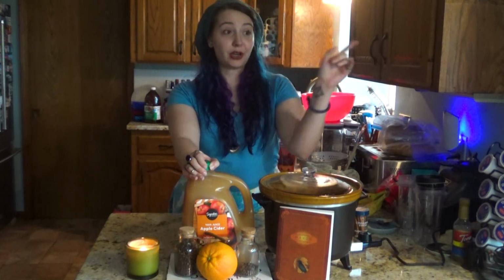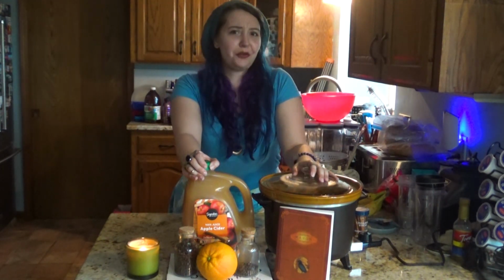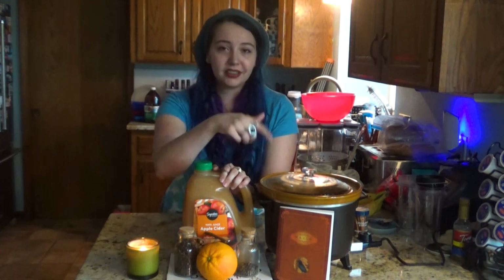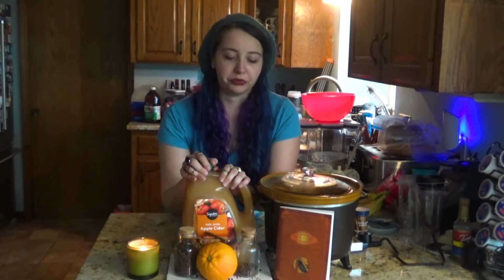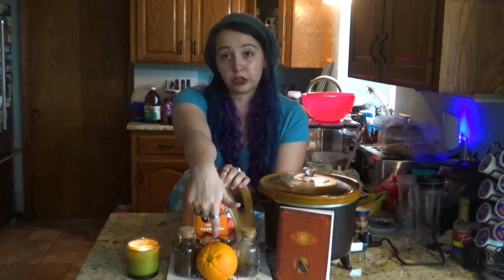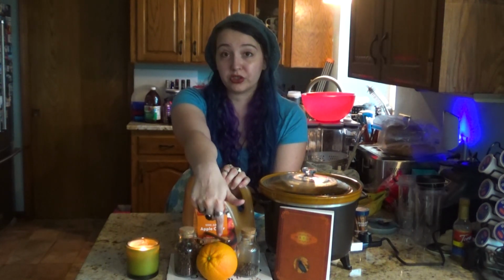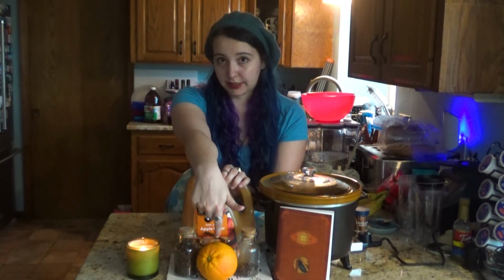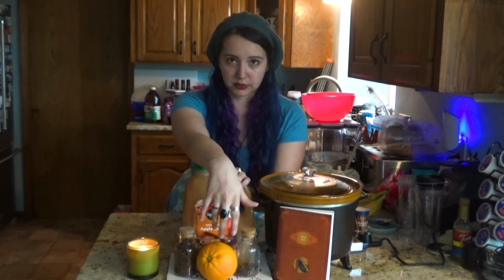I even had my friend's son asking me last year about the recipe, and I was like, it's not really a recipe, I just throw these things together in a pot and let it get hot. So, super simple. Cinnamon, allspice, clove, I use the whole stuff. You can of course use it ground if you prefer. I also have navel oranges. I'm probably only gonna have room for maybe half of this orange, we will see, but I will be slicing this to go in there as well, throw in some citrus flavor.